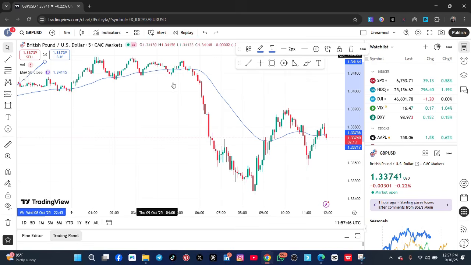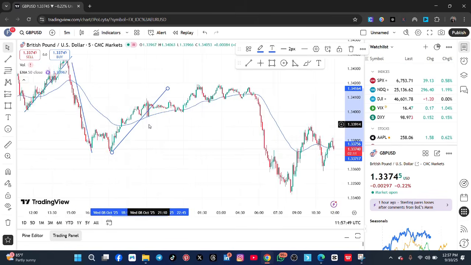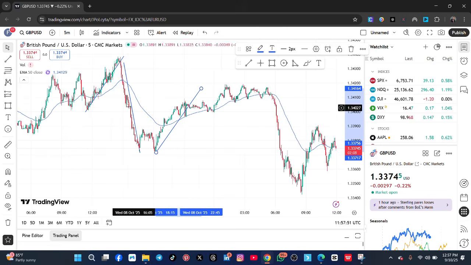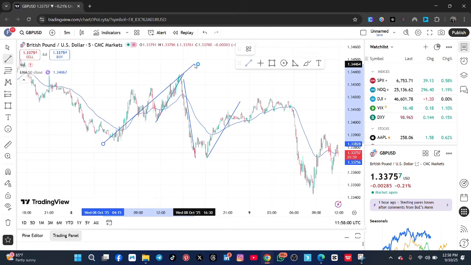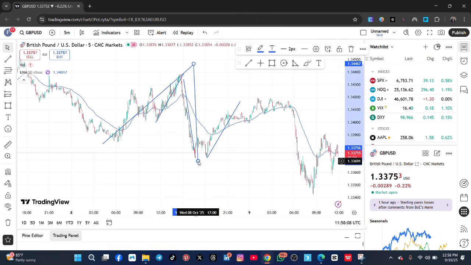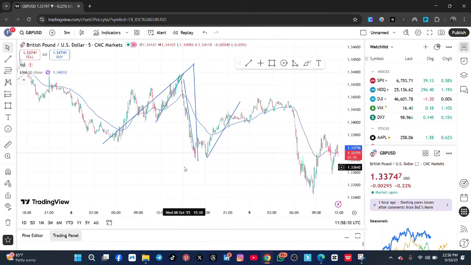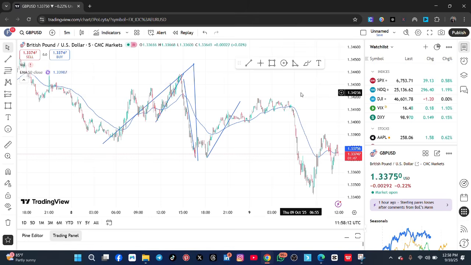All right. So don't worry, we will look at everything in detail. But all I want you to understand is to identify where the market is going. So let's use that practically to analyze here. Now from here to here, the market is going up. But from this particular point to this particular point, the market is coming down. From this point to this point, the market is going up. From here to here, the market is going down. And then from here to here is showing that the market is already going up.